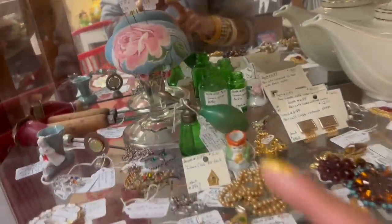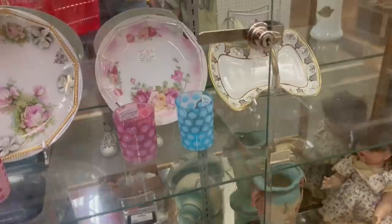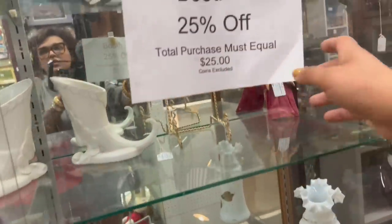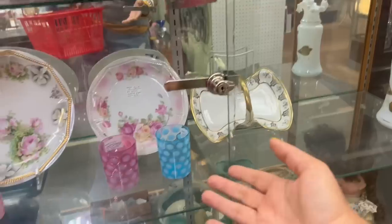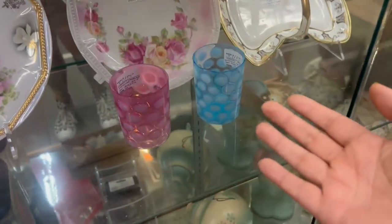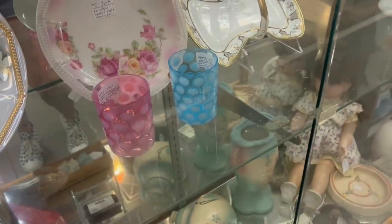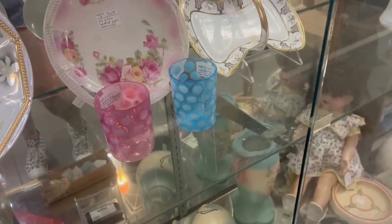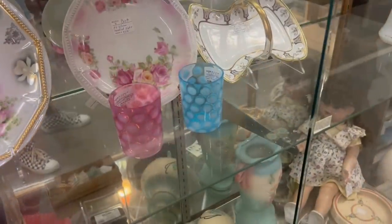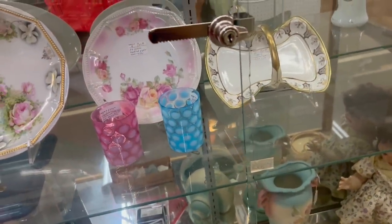I really like that perfume bottle, the green one. The signs here are a little confusing — 25% off total purchase. So if I buy both the coin dots at $15 each, then I get 25% off. Those are really pretty, and they're usually expensive too. $12 each is a really good deal, but I'm going to keep going before I get a key.